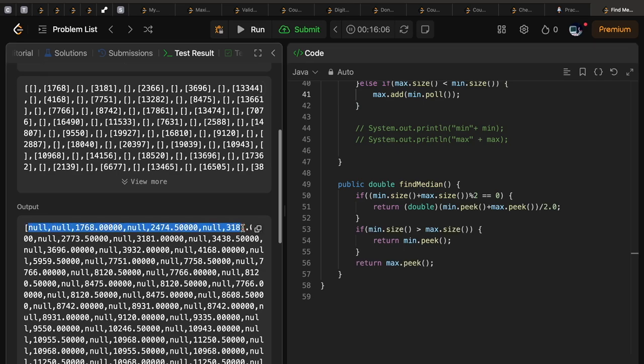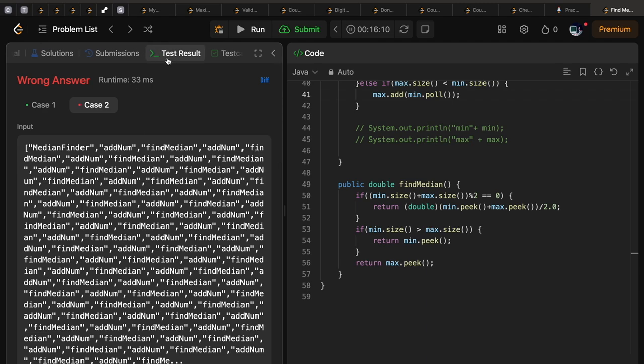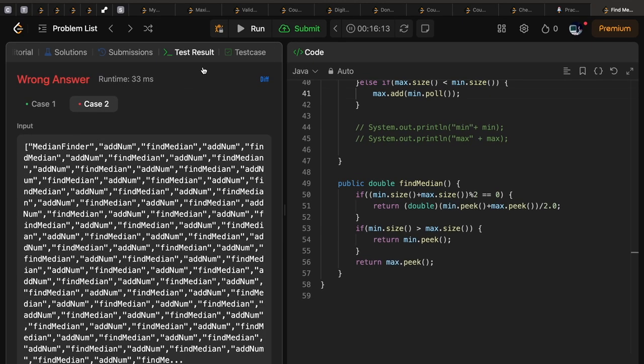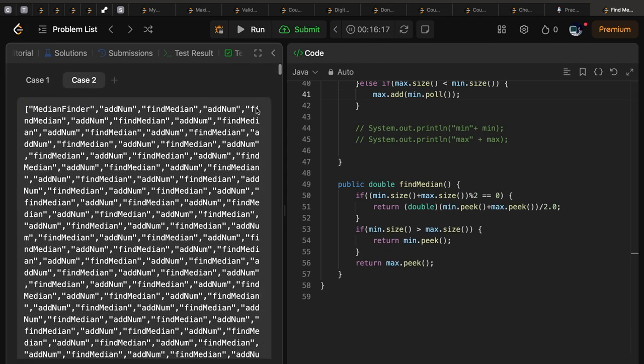I think if we get, let's say, can we edit this test case? This is the test case. So this is a very huge test case. Our compiler is getting hanged.